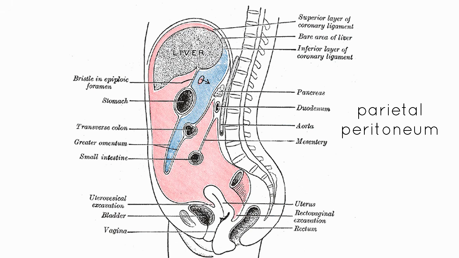And what you've got to remember is that the parietal peritoneum and the visceral peritoneum are one continuous sheet. They're not separate things. This is what confused me when I was learning about it. So the parietal peritoneum lines the abdominal cavity. So I'm going to draw this on in red. So I'm drawing on the parietal peritoneum.